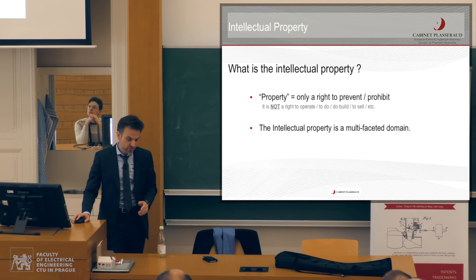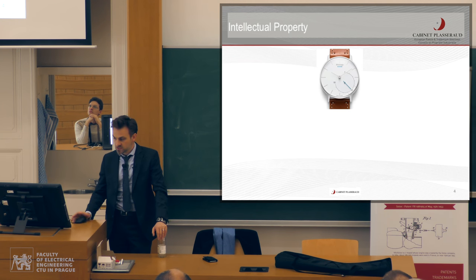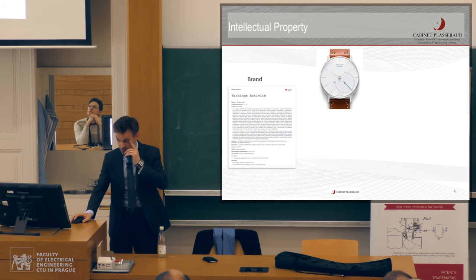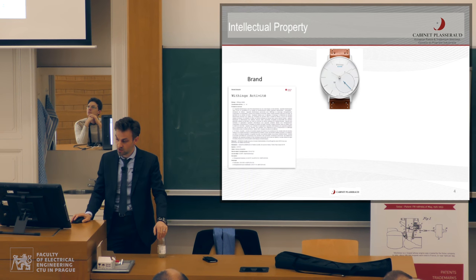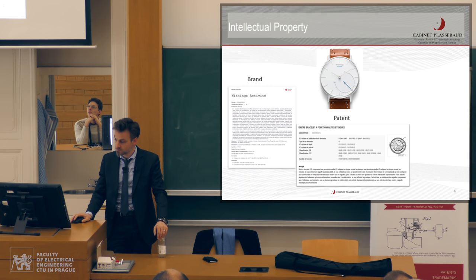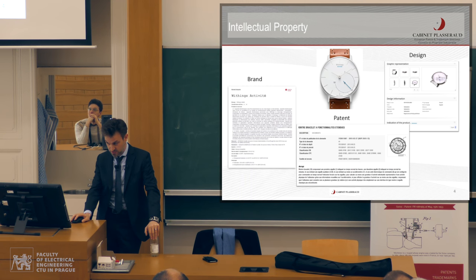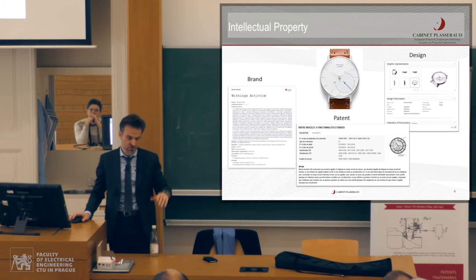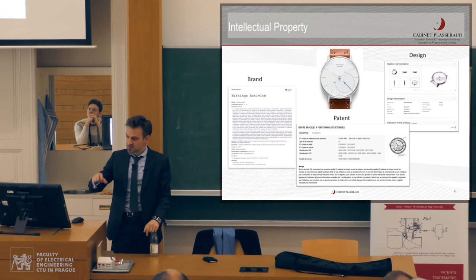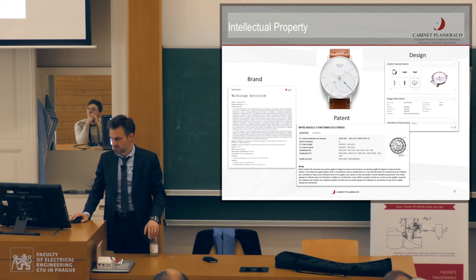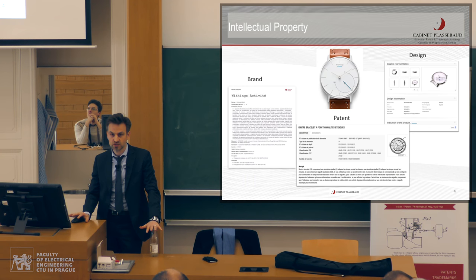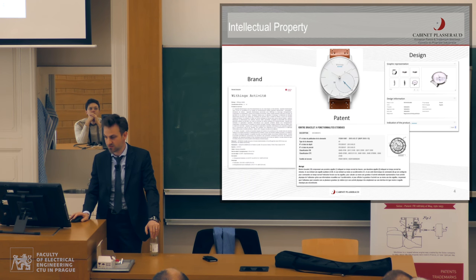In addition, intellectual property is not only one-sided. For instance, I have a slide here with watches, which are watches of clients of our company. On this watch, we have a brand, which is the name of the watch. We have a patent on the way the watch works. We have also a design. They may also have copyright rights on this watch, but there is no single title — it's just a right. You can see that for one product, you can have multiple solutions to protect your IP. Keep in mind that we are not talking only about patents, but about all the faces of intellectual property.